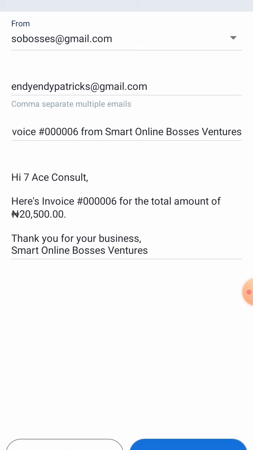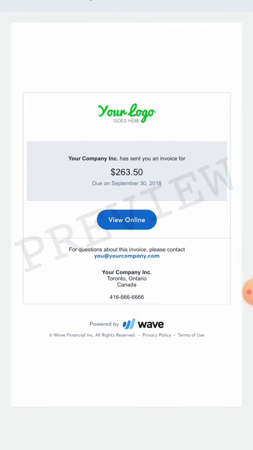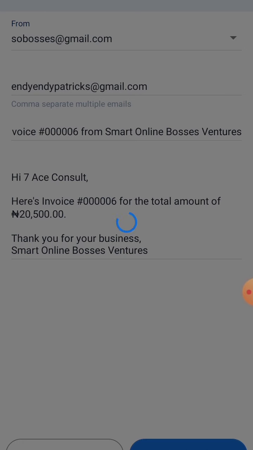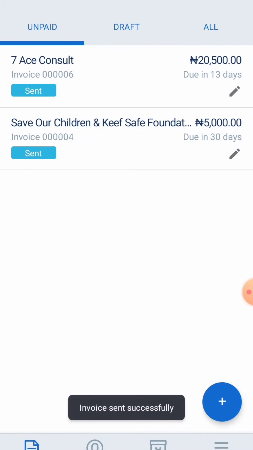But before sending email, if I want to preview what my email will look like, come to the top here where you see the search icon, the lens zoom icon there. You click on that, and then I can preview my email. This is what the email will look like. My logo will be placed there, and every other detail, my company details, and all these details. Okay, so let's go back. If I'm happy with that, I now click send email. So it's going to send this email. And it's showing me here, email sent.